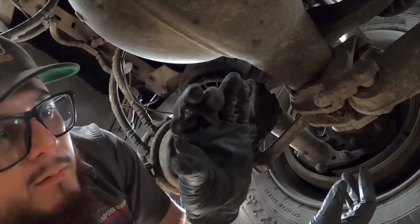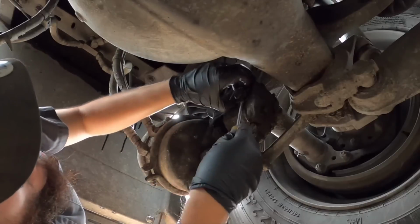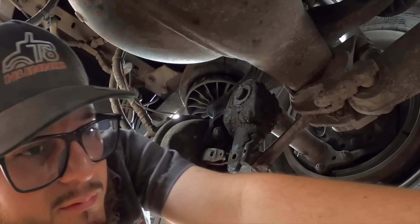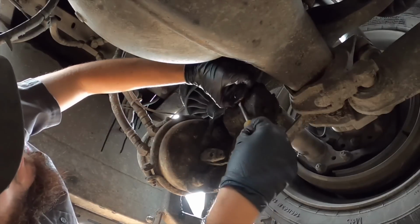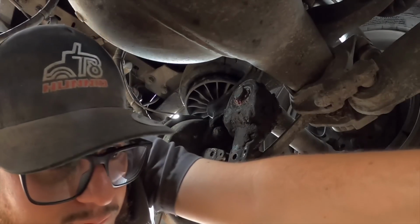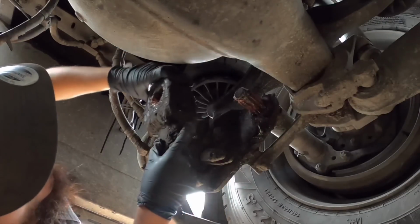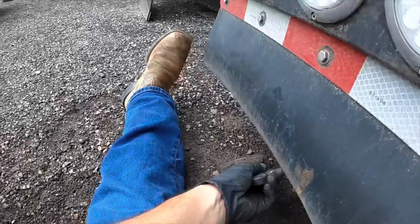Here's that lock that keeps everything in place from falling apart. And then I got a spacer. I'm gonna put everything in order here on this cardboard. Here's another spacer. And now the slack adjuster comes out easily, just like that. Got the slack adjuster out. I left everything there on the cardboard: my tools, the 2 pins, the lock, the 2 spacers, and obviously here's the slack adjuster.